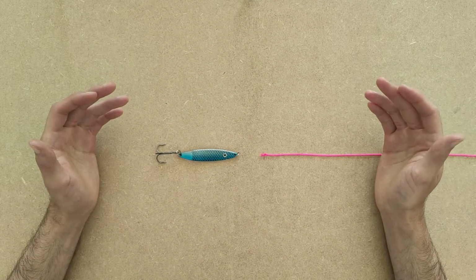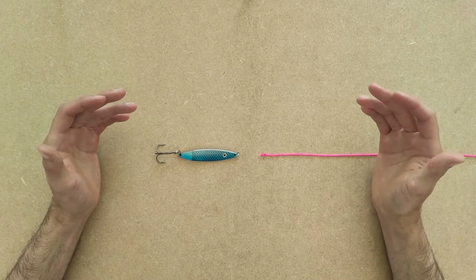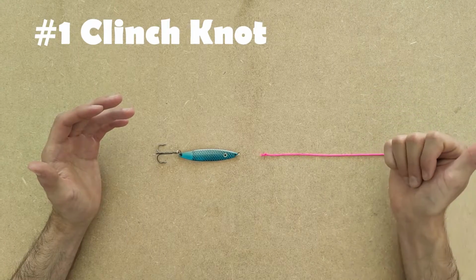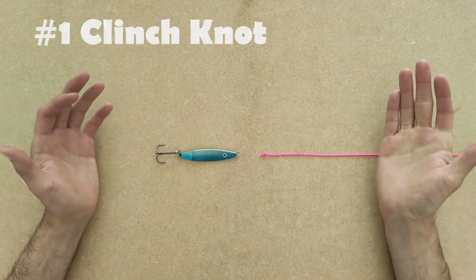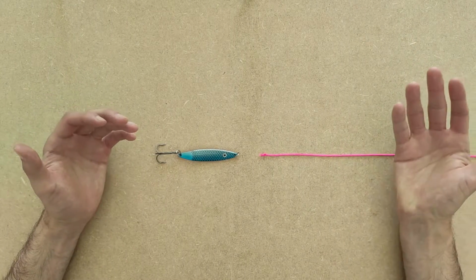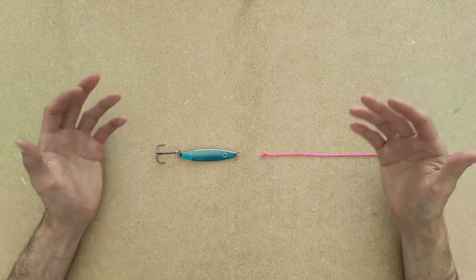Alright folks, here we are. That's our first knot. We're talking about the Clinch Knot. Very useful for all kinds of situations such as attaching a ring, a swivel, or for instance a hook. It's very charming because of its simplicity. You can always use it.